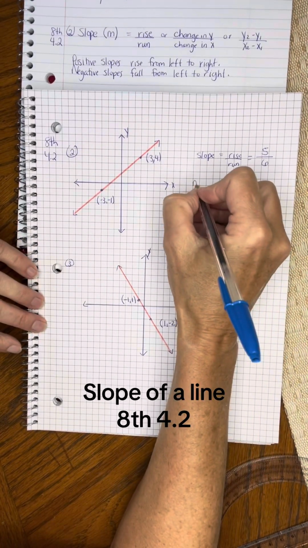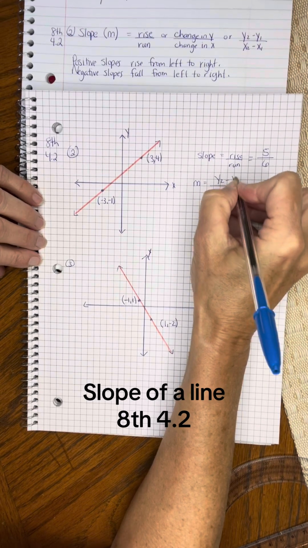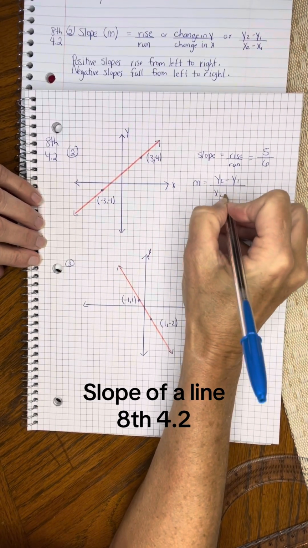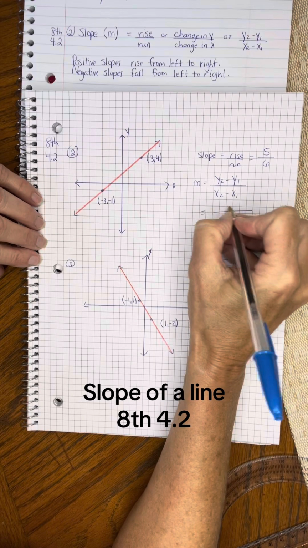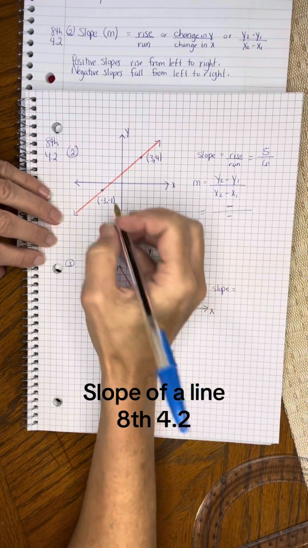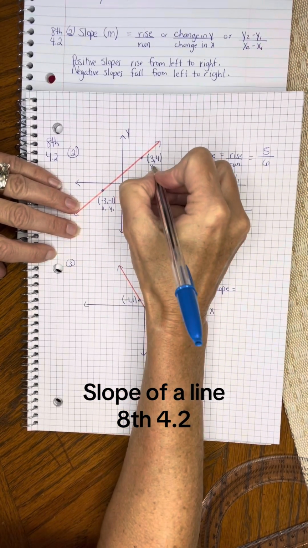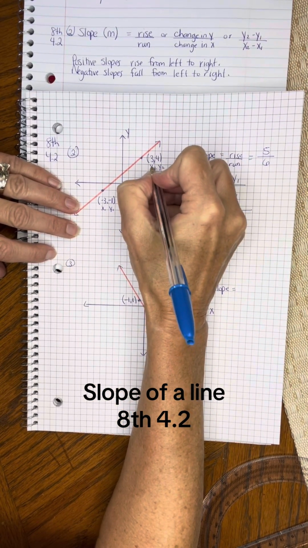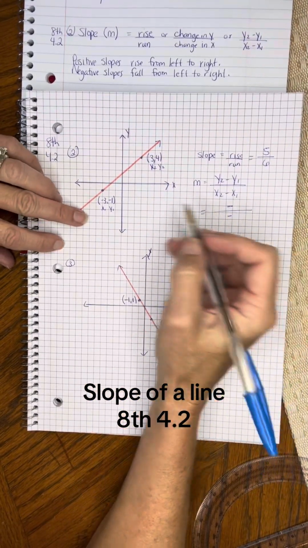Now, if I wanted to use the formula, say I didn't have graph paper, I would say y2 minus y1 divided by x2 minus x1. And I'd make a template with the minuses in the middle. And then you can name these x1, y1, x2, y2. And it doesn't even matter which ones are the ones in the twos. It'll work out in the end if you don't make a mistake.